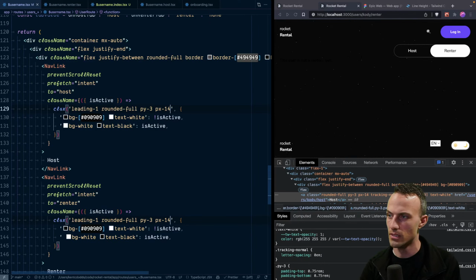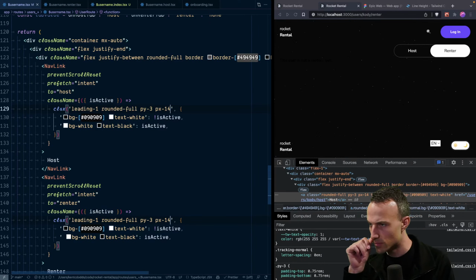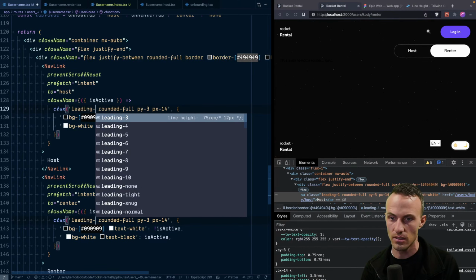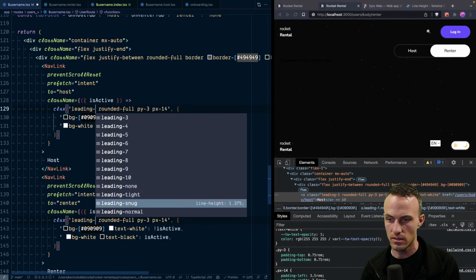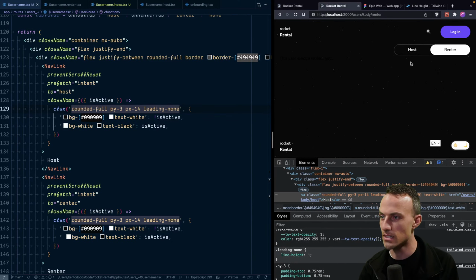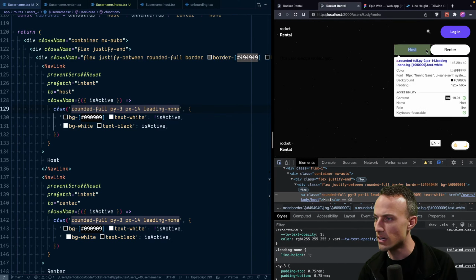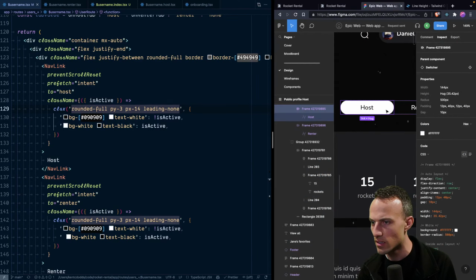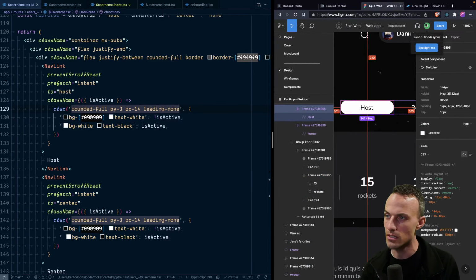Leading 1. Okay, maybe leading 1 is not what we want. None. There we go. We don't want any leading. Make it nice and tight, and that gives us 40, which is close enough to the 36 this is, I guess.